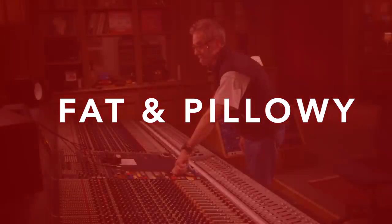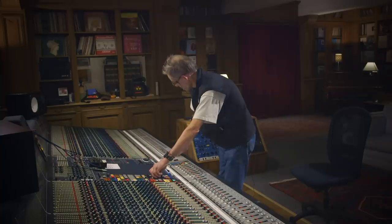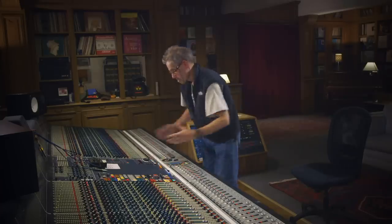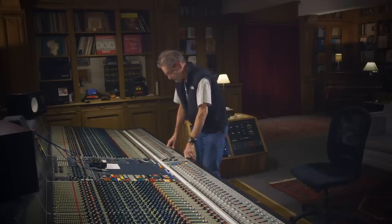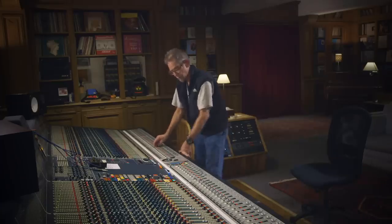Fat and pillowy. It ended up getting a lot brighter from there, I think, with guitars and stuff on it. But I really like this. Sounds good without anything on its own. So that's pretty much no effects on that. Let's see what the Sans Amp sounds like on its own.